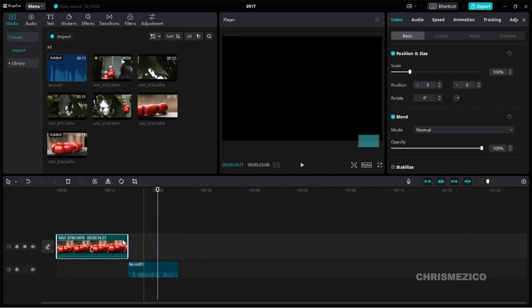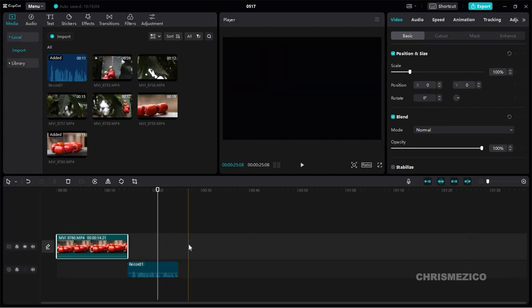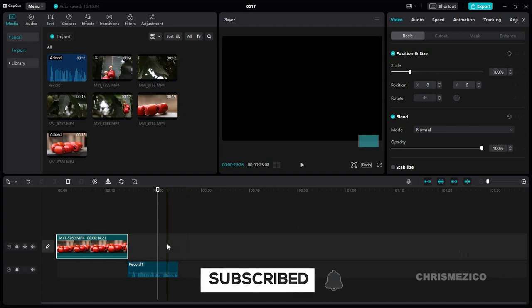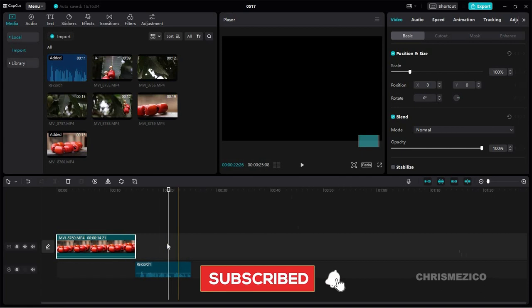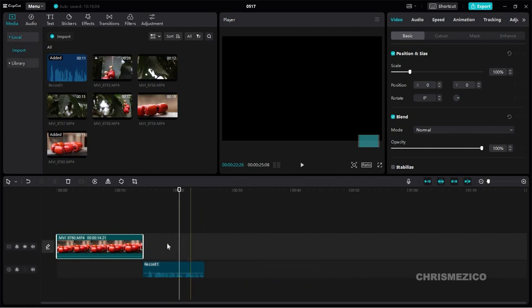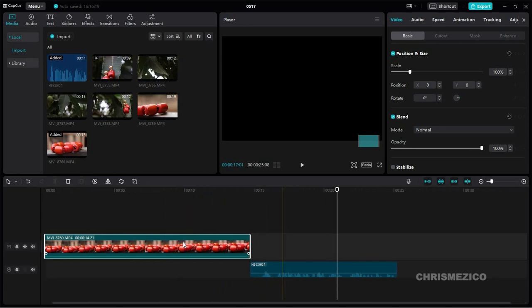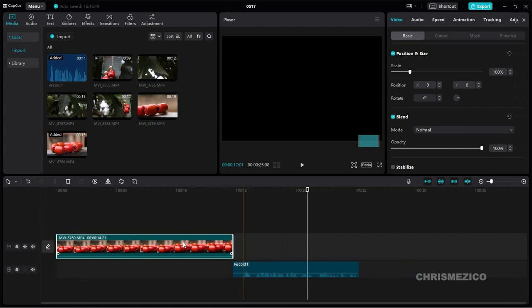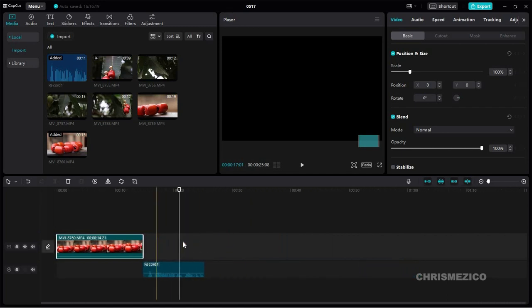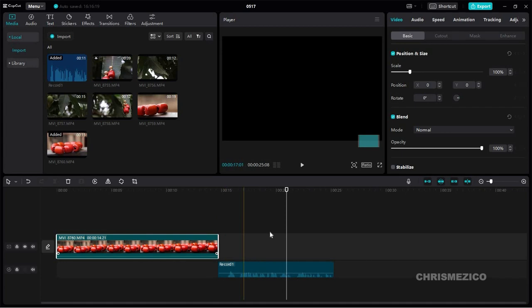And you can use a shortcut on your keyboard by pressing and holding Ctrl and using your scroll wheel on your mouse to achieve the same thing. Scroll up, it expands; scroll backward, it reduces it.